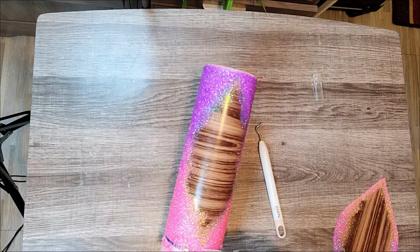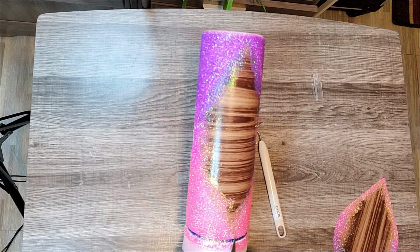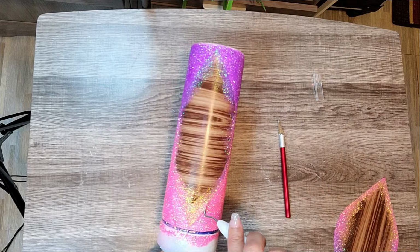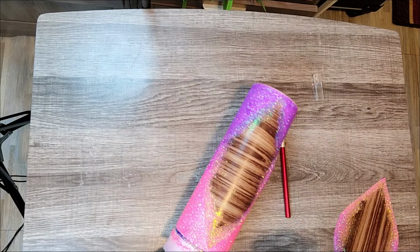Now, I did have a difficult time because I accidentally placed some Mod Podge underneath the decal, so it got stuck. And I wanna go slow in normal speed so you can see what I did in case this happens to you, where you get Mod Podge underneath it on your removable vinyl. You can still remove it. It's gonna hurt your glitter in some aspects, but you can fix that.